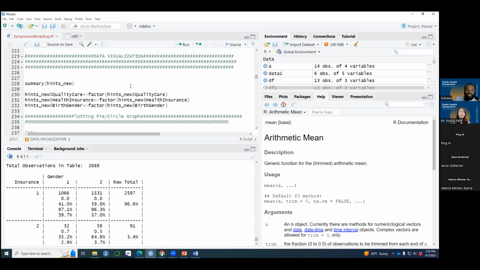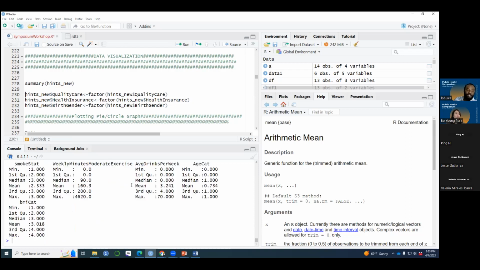But we want to see some data visualization, and we are going to start by visualizing a categorical variable. To be able to visualize a categorical variable, first of all, we would want R to see that particular variable as a categorical or nominal variable rather than just a continuous variable. So for instance, let's run summary and see.